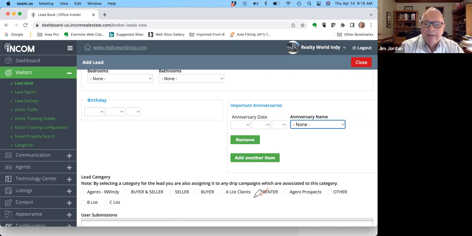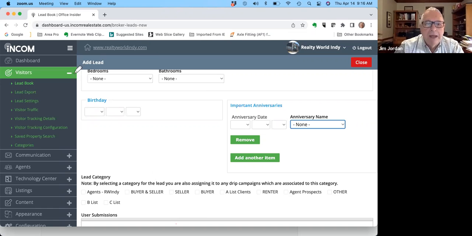So I could add them as a renter. Let's say that they're a buyer, not a seller, since they're renting. So I could put them in the buyer category as well. So someone can be in more than one category. They don't have to be in the same category. And then if you edit them later on, you can move them to new categories by just simply checking that category.